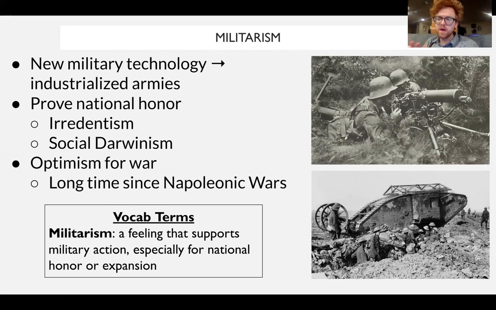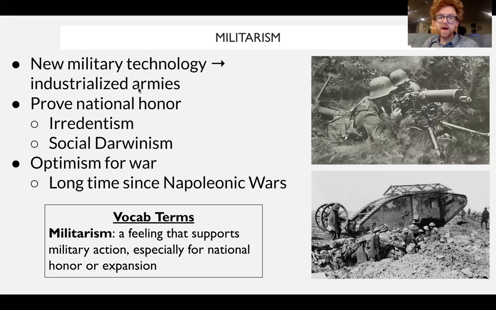Just keep in the back of your mind, no one thinks that anyone's going to go to war at this point. It's because of all of these new terrible technologies. It would be an outrageous, uncivilized move, I should say, if anyone went to war. Because we have all of these new terrible technologies, no one in their right mind would ever use them because of how terrible they are. So we have new military technology. We have this idea you can solve problems through military action.